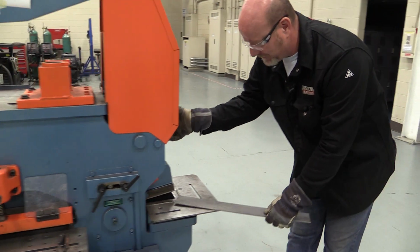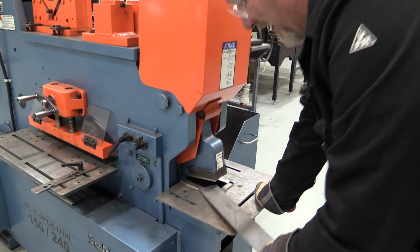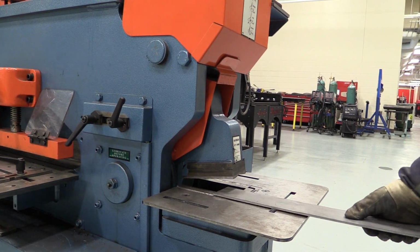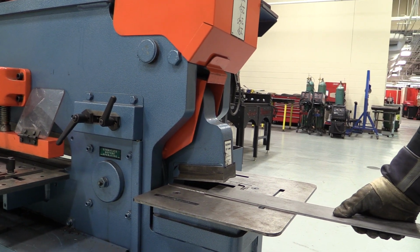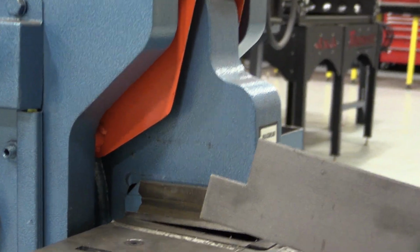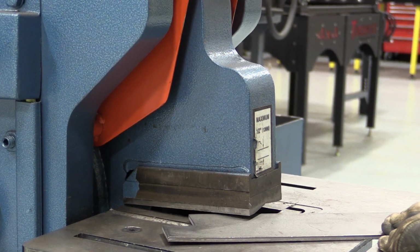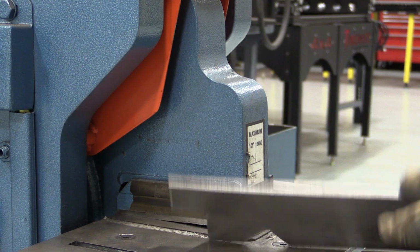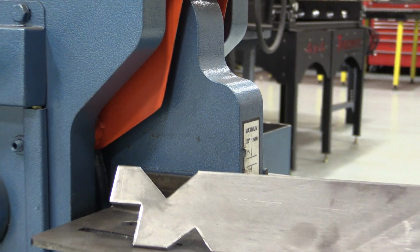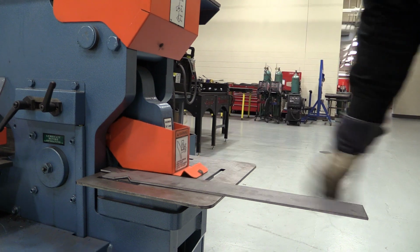I bring my metal in and I want to make sure that this is flat on the table, because if I have this like this, it's going to pop this up. So I can bring this material down and this notcher simply comes in and puts a notch in the metal. It's very cool, it's very handy, it's very easy. Just make sure you know where your hands are. And I can notch these out in any configuration I want. Put the guard down when you're done.